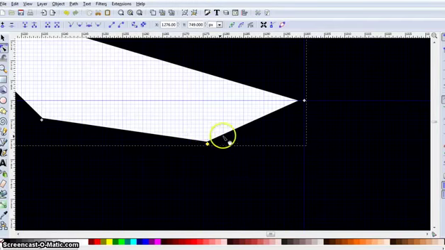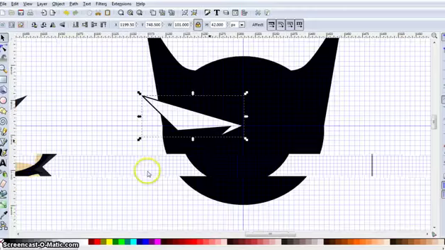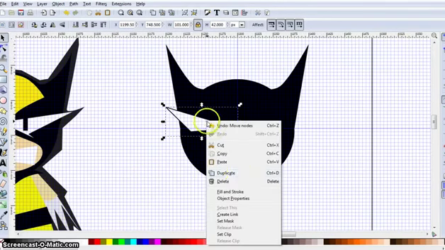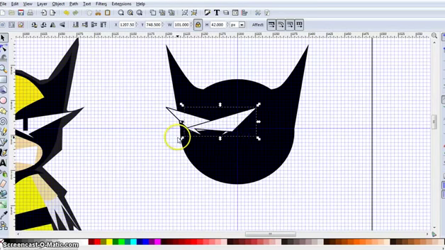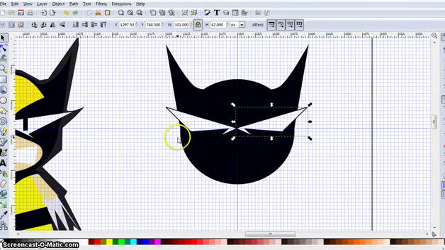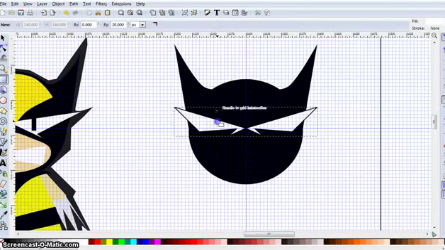I'm then going to click somewhere along here into the middle, and then I'm just going to drag that up. And then what I will have is a kind of spiky eye. I'm going to duplicate it, and then press H on my keypad to flip it, and then using my right arrow key I'm just going to nudge that along. So as I said, this Wolverine might look a little different to the example that I've got here, but this will give you an idea of how I've gone about building it. I'm going to unionize both of them by dragging over both and going to Path and Union, and I'm then just going to drop the eyes into it.